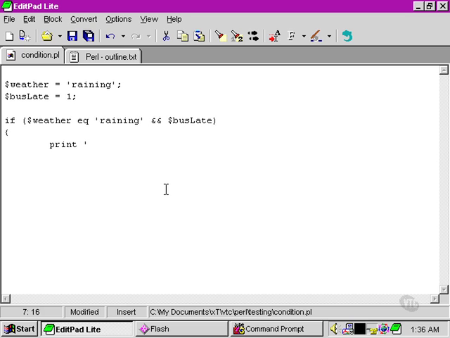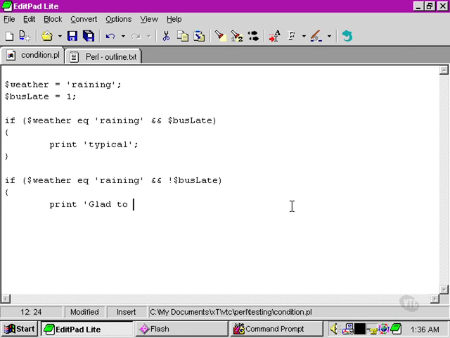So if the weather is raining and the bus is late, we're going to say that's typical. Then we could set up another block down here, which is going to say if weather is raining and the bus is not late, and we use the not logical operator there, then we're going to say something more cheerful.